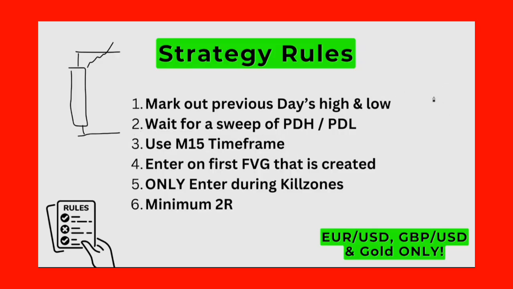the 15-minute. Now, rule number 4 is we are going to enter on the very first fair value gap that is created. We are not going to wait for a market structure shift. That is not how we are going to trade. Because people keep on trading market structure shift wrong. They trade change in state of delivery wrong.